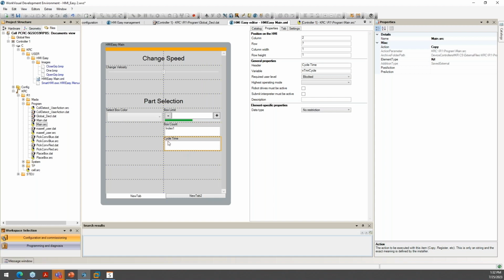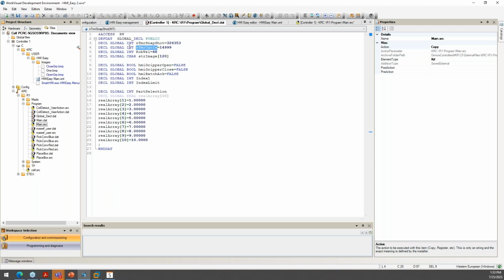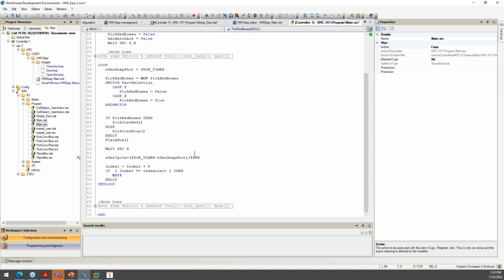I'll be able to see it written in here, but can't make changes. I think I have declared this as an integer, so I have to declare this as a real because I'm dividing it by 1000.